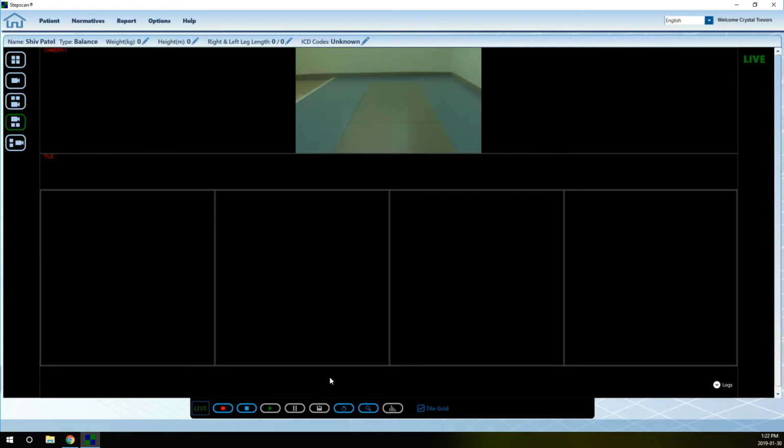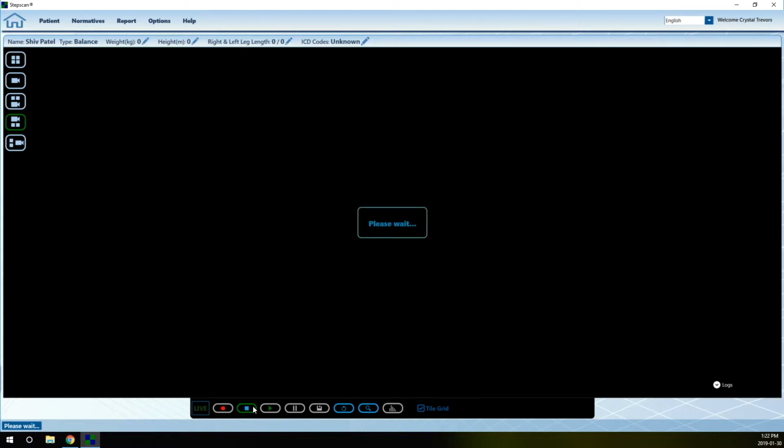To begin recording a static balance sample, first instruct the patient to step onto the tile and assume a comfortable stance, then click the Record button. Note that the normative data referenced in the reports you will generate was collected for subjects standing normally. When sufficient data has been collected, click the Stop button. For brevity, we've collected a very short sample.